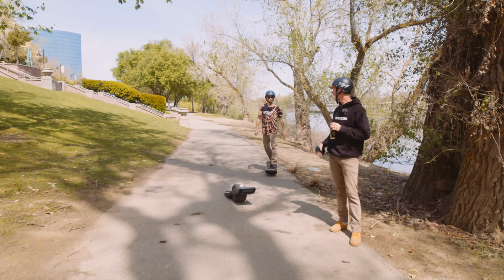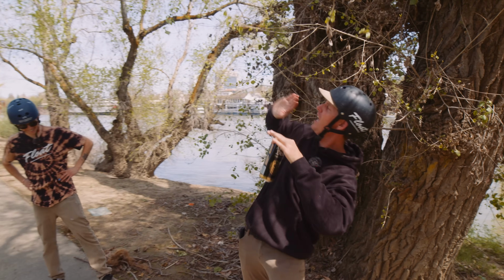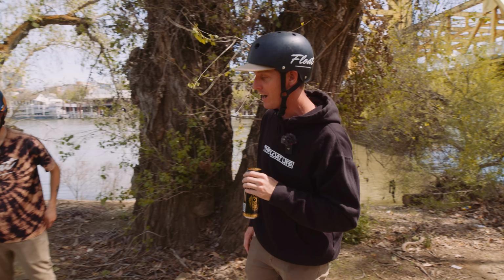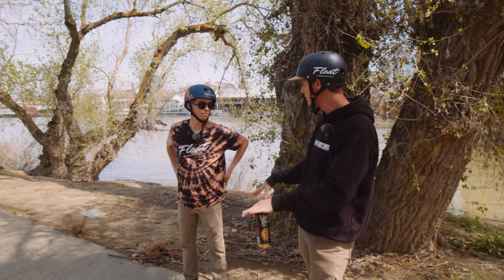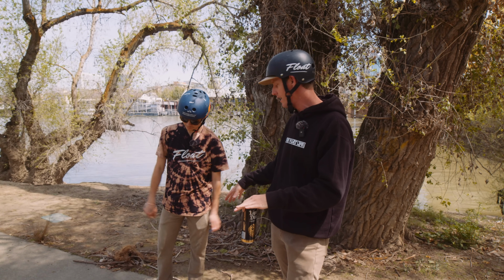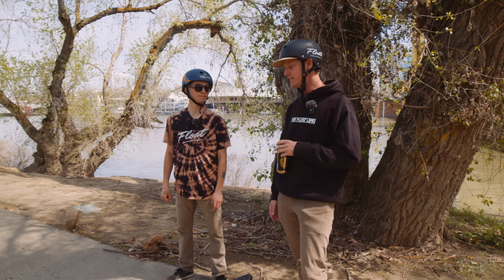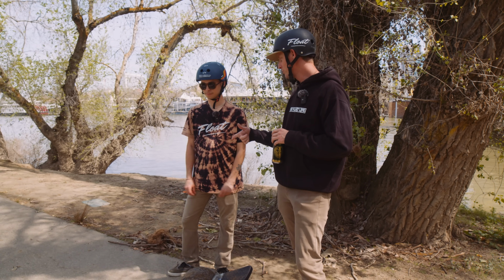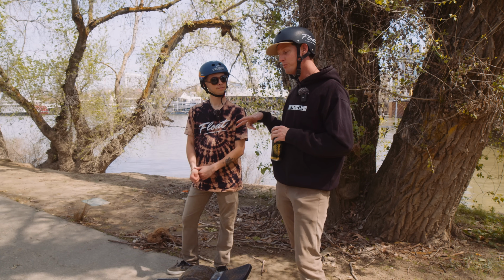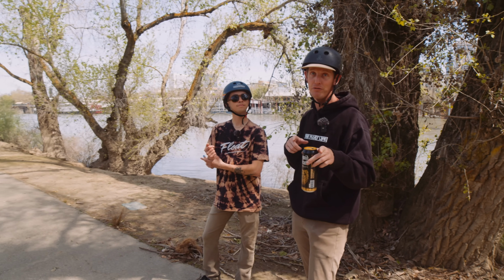But I've got to say, whoa, the tree's gonna attack me. I don't think I gave the VESC enough credit on that one. I thought without any ATR at all, and with the playing field being totally level, that it wouldn't have made it, just like this one. But it climbed a lot more. So it definitely unlocks more torque. Yeah, for sure. It unlocks more speed. It unlocks more torque. Probably at an expense of range potentially, but you'll have to tune in for the range test video for that one. We'll have to see.